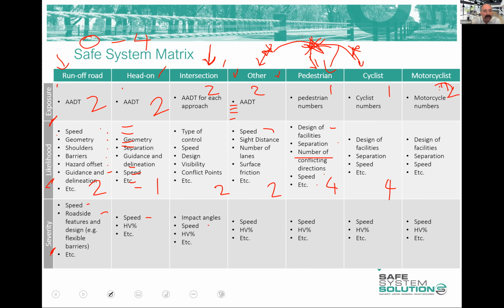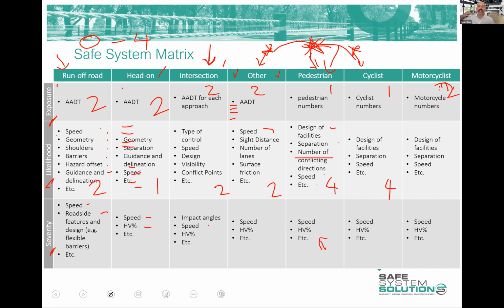Percentage of heavy vehicles plays a little bit into this one. If you have a head-on with a car, there's going to be less energy transfer compared to a head-on with a heavy vehicle. You might have, in pedestrians for example, the vulnerability of the pedestrians. If it happens to be lots of old people or lots of young people, it might be a little bit more severe. So you might be tweaking around a little bit with the scoring of severity.